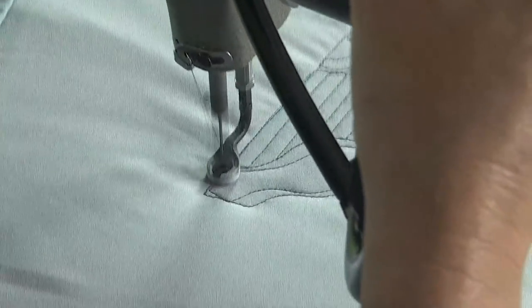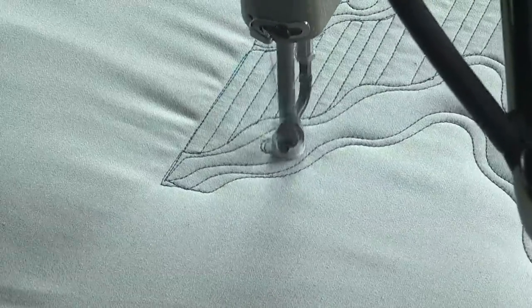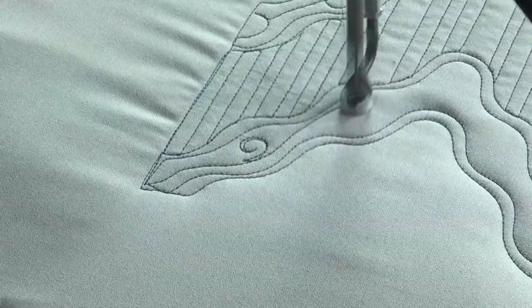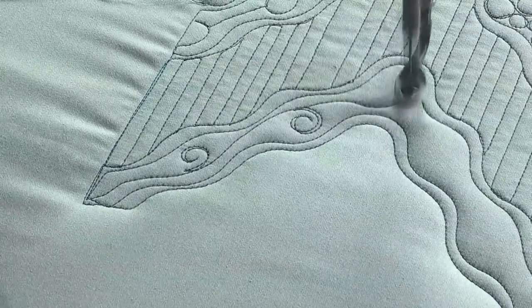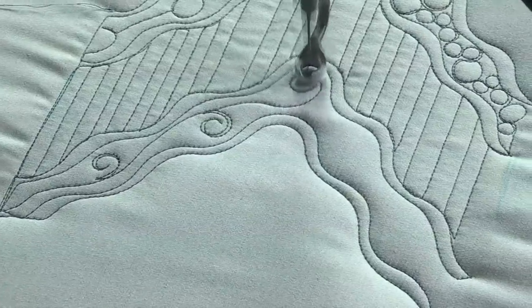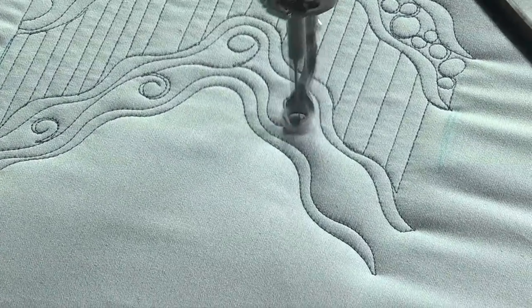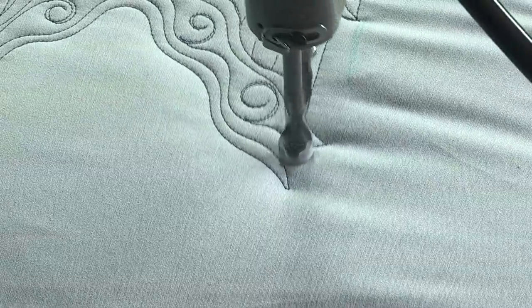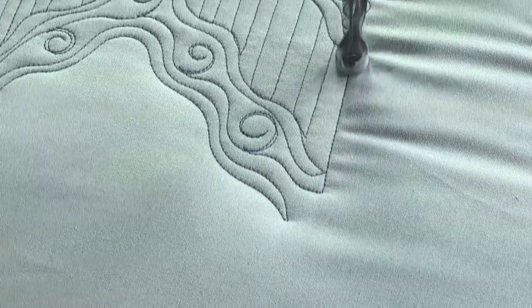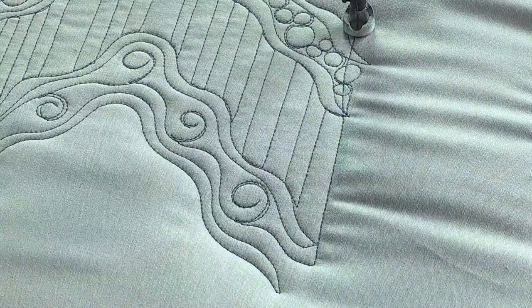Very cool. Another thing that works really well is to just add a swirl because you have that nice open area. Nice clean lines. And sometimes, I think for me, it just depends on the quilt. Sometimes I wouldn't want so much of that, you know, curly. It just depends on what it calls for.